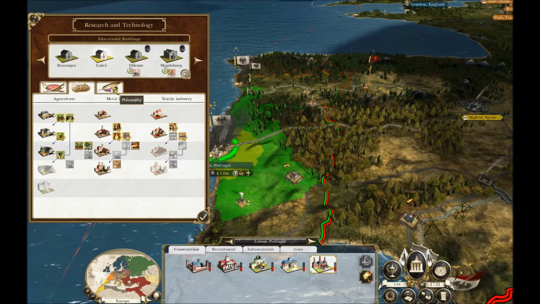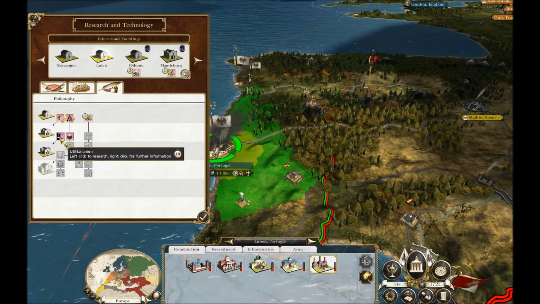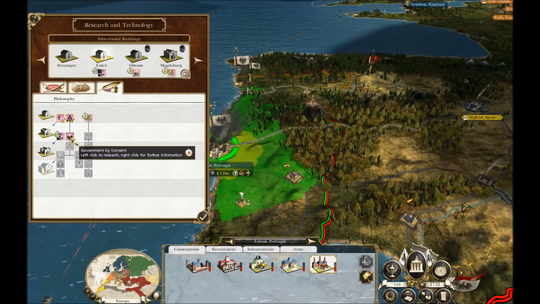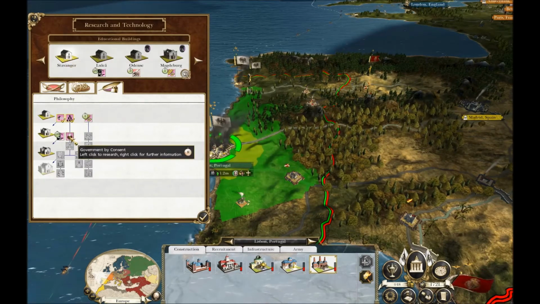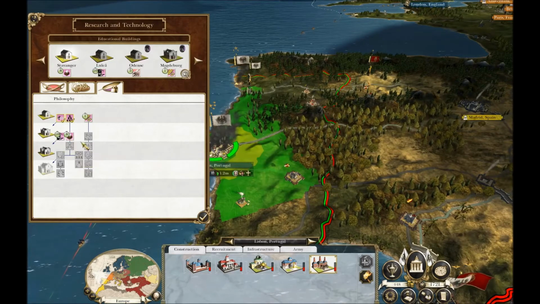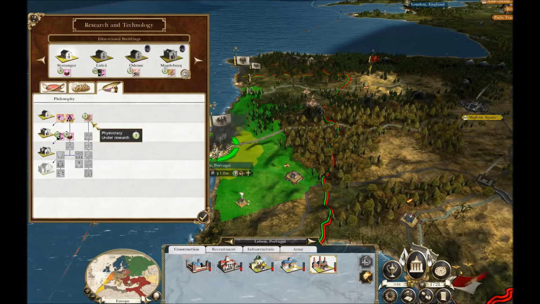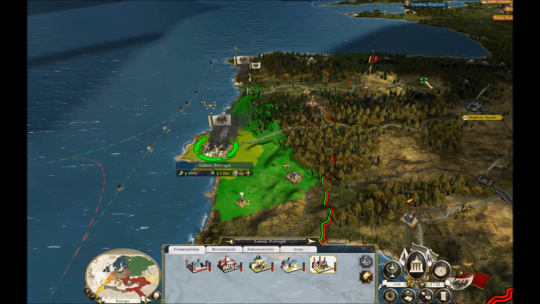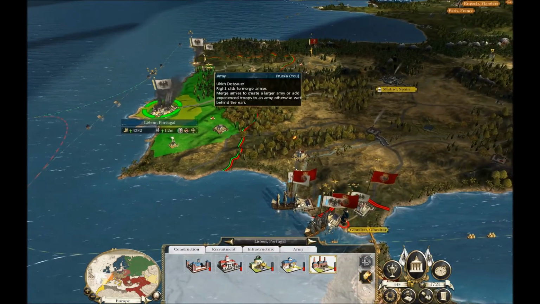$26. Gosh, these are really high, aren't they? 10. Let's try that. I'll do government by consent as well. Okay, that's fine. Right, okay, now I've just got to really decide what to do here.